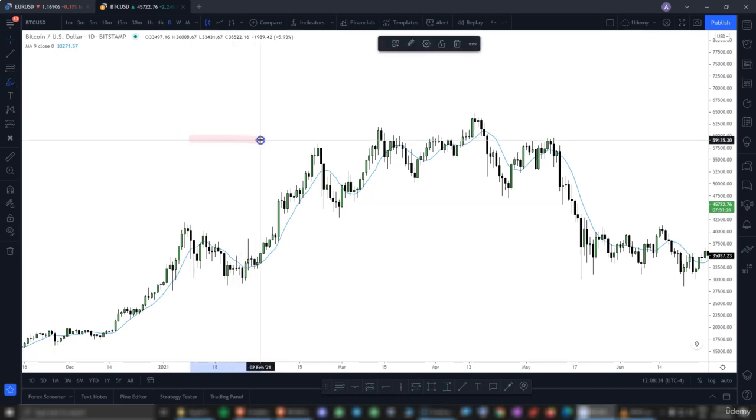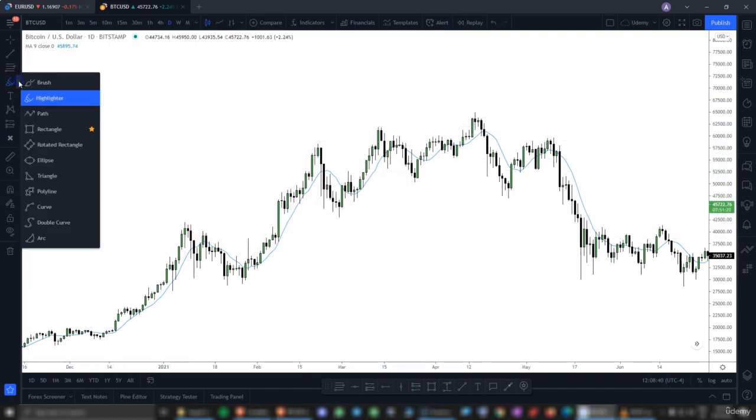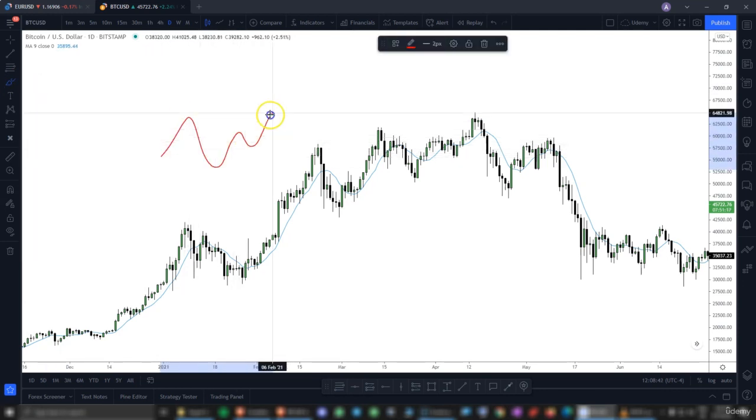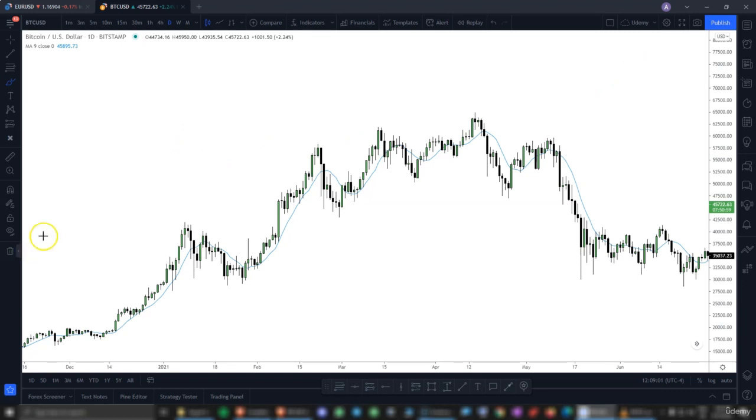So you can make drawings on your screen, this is how you use those. You can have like a brush, you can design something like, I don't know, Bitcoin is going to do this. Okay. If you use this, you will delete everything you have on your chart, all the drawings, not other stuff, indicators and so on.